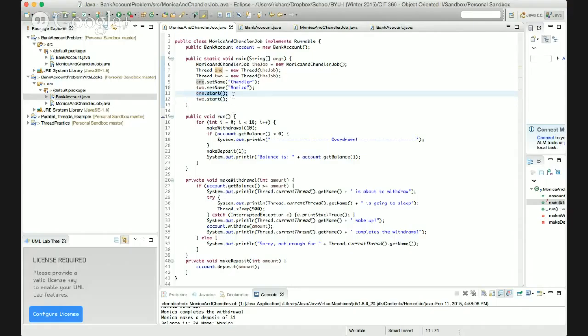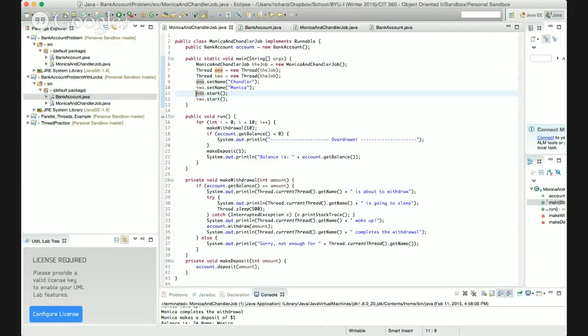When we create an instance of a thread, it's just an object, and it's not really threading or running until we actually start it. So right here, we're going to start our thread, and then we're going to start our second thread.